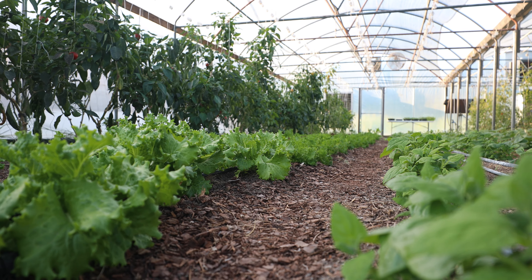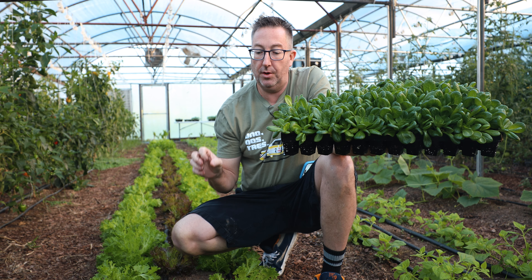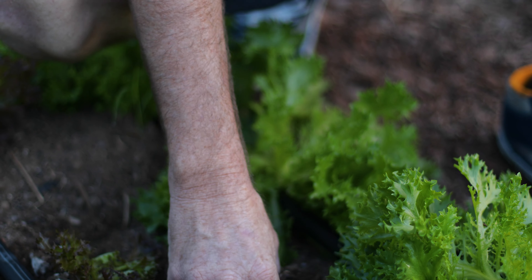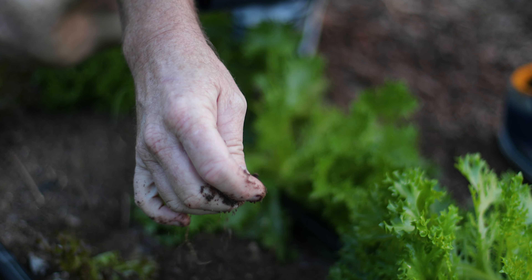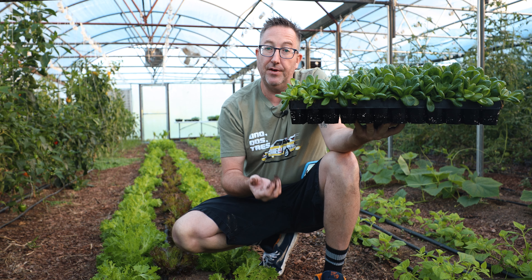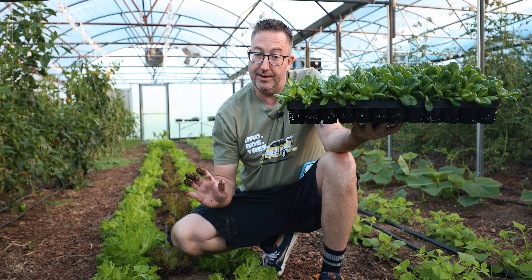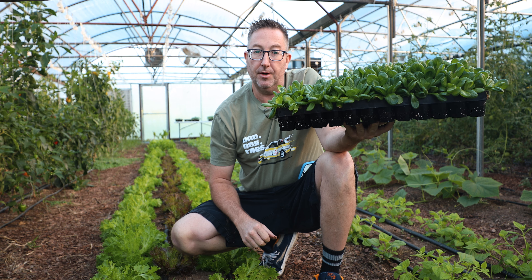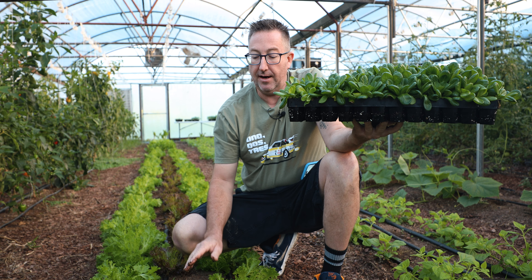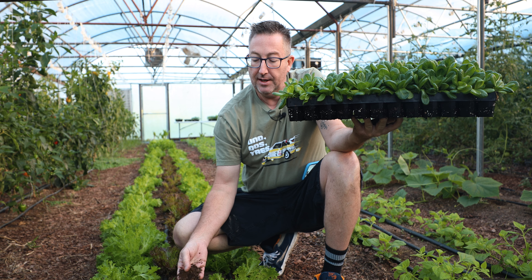We want a nice loose well-drained soil. Lettuce is a quicker crop at 30 to 45 days, maybe 55 days if you're doing a taller romaine. As we're pulling transplants out, those roots are going to need room to grow in loose soil as they develop. As the lettuce comes out of your propagation trays, those roots are going to hit properly amended soil and just fire out of there quickly. Any rocks or impediments will restrict plant growth, so let's make sure we're working the soil nice and even and amending it properly.